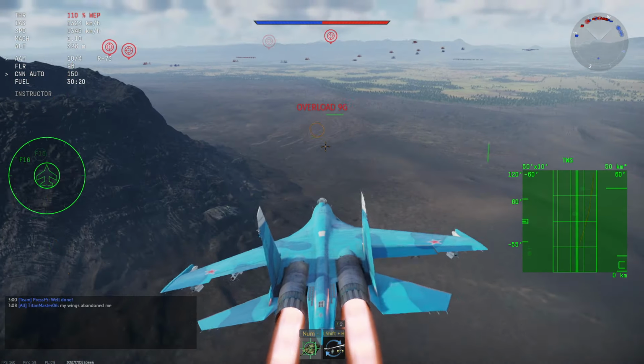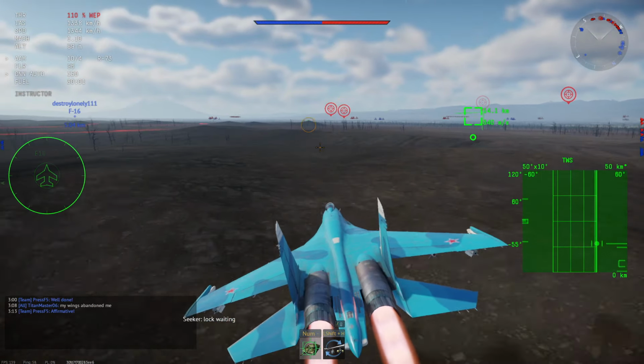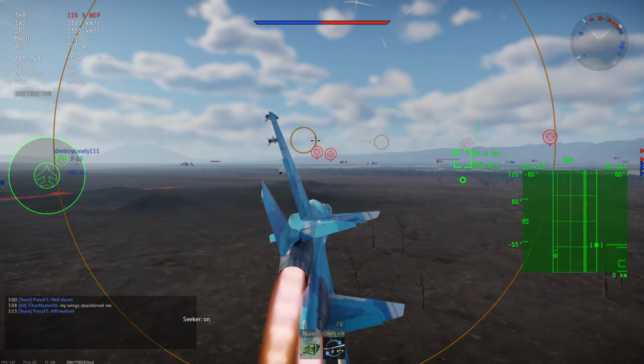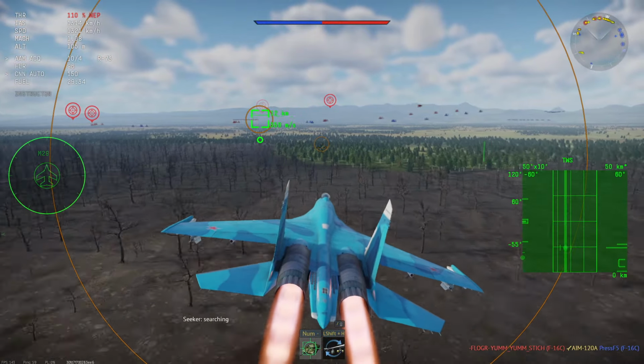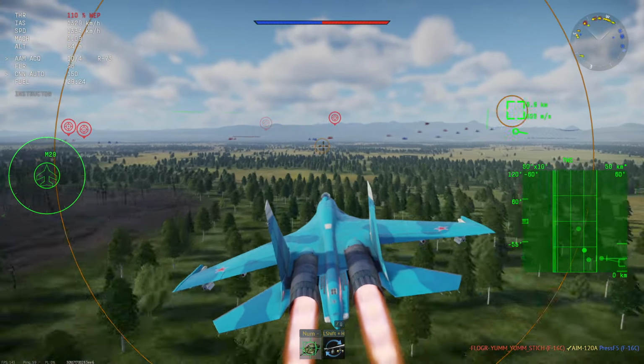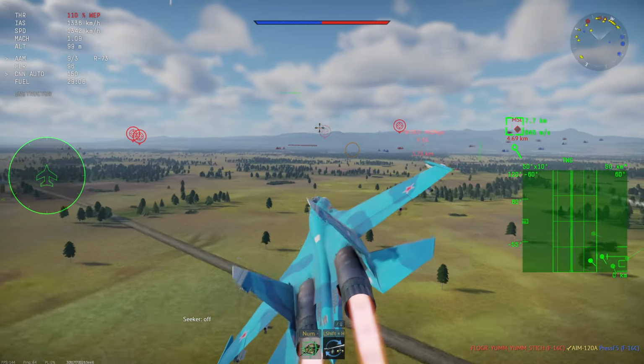We're about to die instantly. There's way too many of these ones headed our direction. And our radar apparently can't lock anything. That's an AMRAAM. No clue what that is. Look how that missile wobbles.